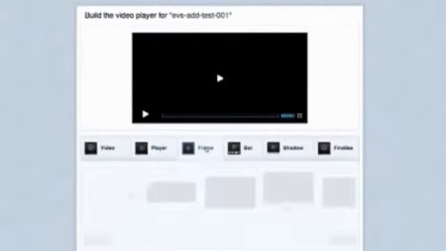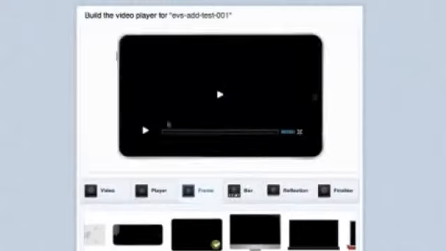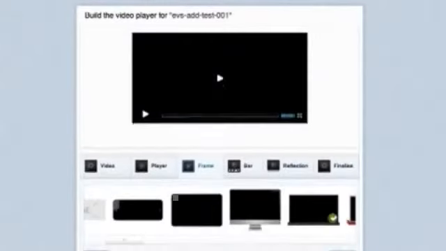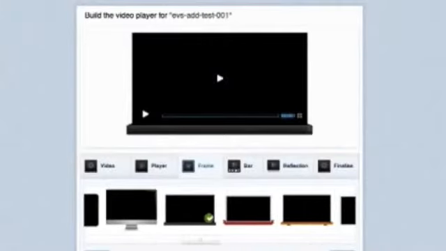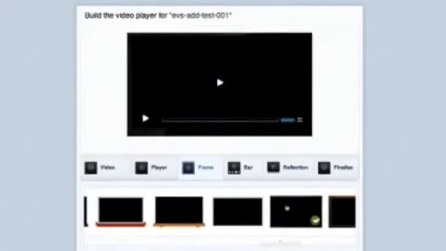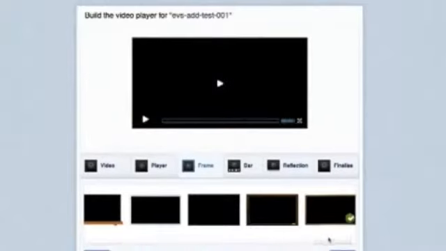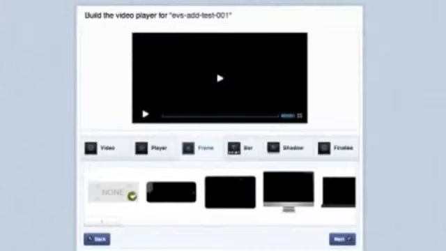So the next options I'm going to look at are the frames. You can see he's added some really cool frames, an iPhone frame, a tablet frame, an iMac. I believe, I'm not sure what this is. Maybe this is supposed to be a laptop? I'm not sure. But he's got a bunch of different cool frames here that you can play with. A little chalkboard theme, different stuff like that. So those are cool. These little borders that he's added give a real cool effect to it.